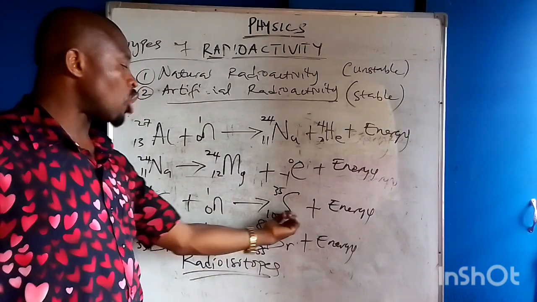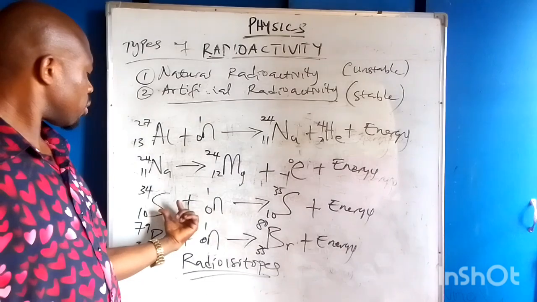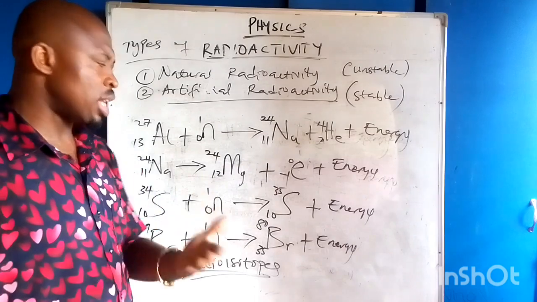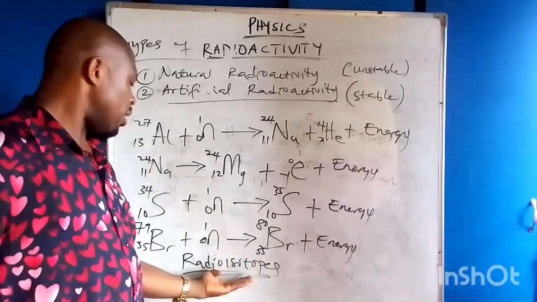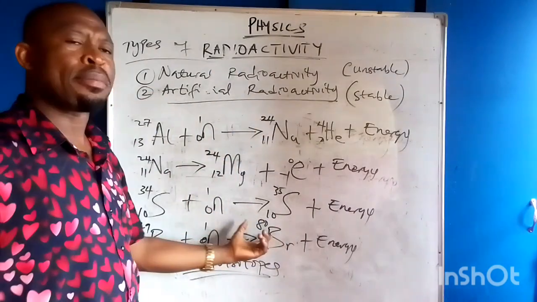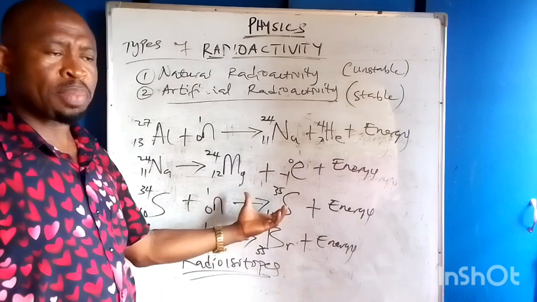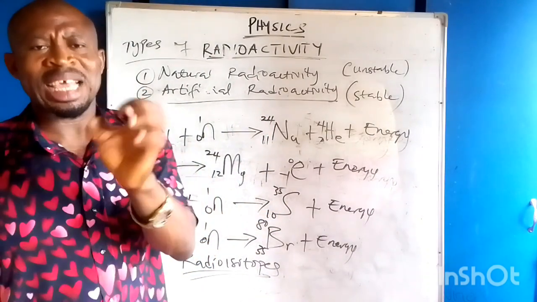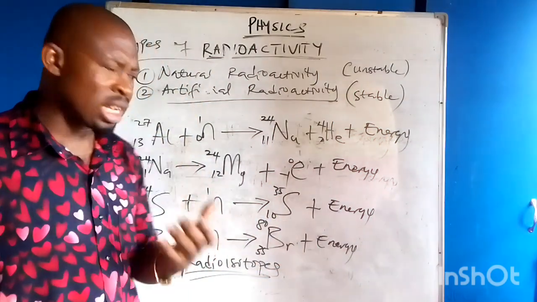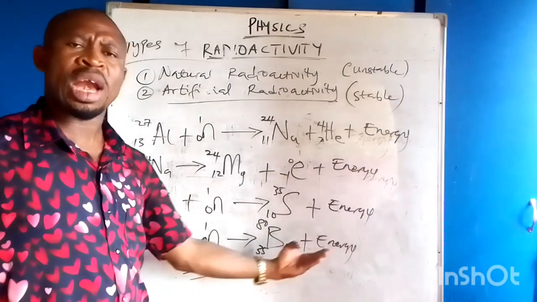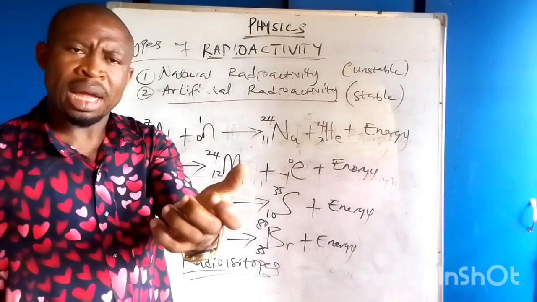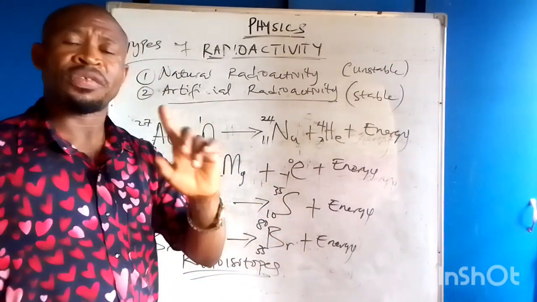Yes, even though we arrived at radioisotopes as a result of bombardment of elements with fast moving particles. So most of these books have it that radioisotopes are those elements that are achieved by bombarding elements with fast moving particles. They may be right, but for exam purposes, if such a question occurs, just tell them that radioisotopes are radionuclides of the same element, having the same atomic number but different mass numbers.